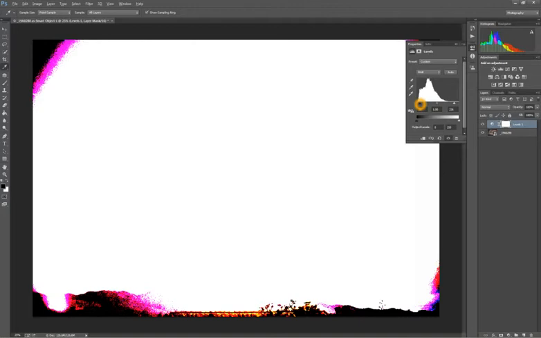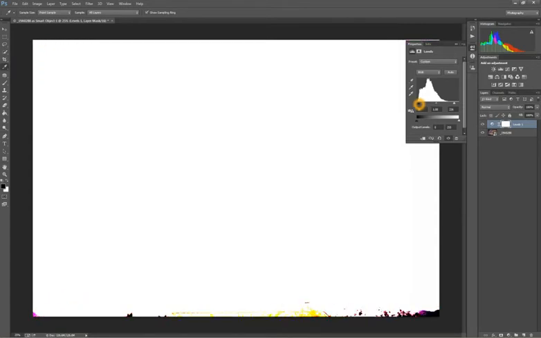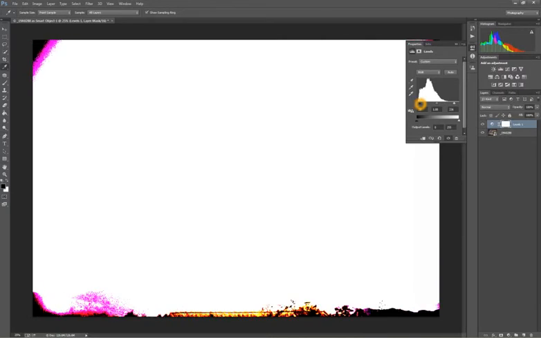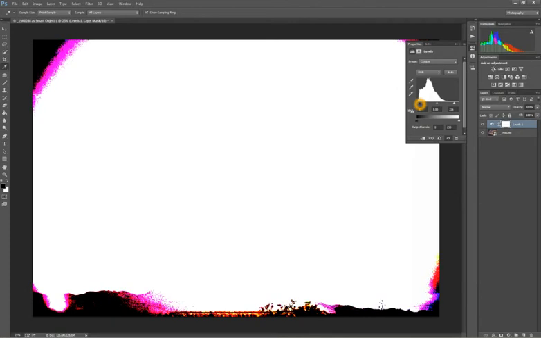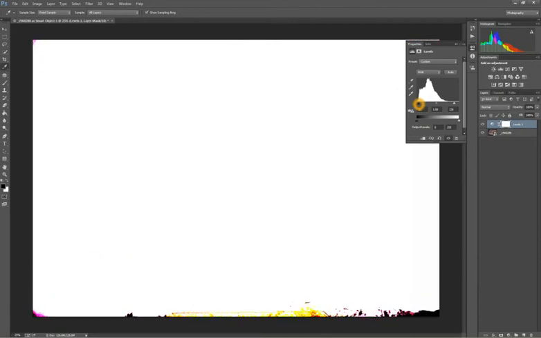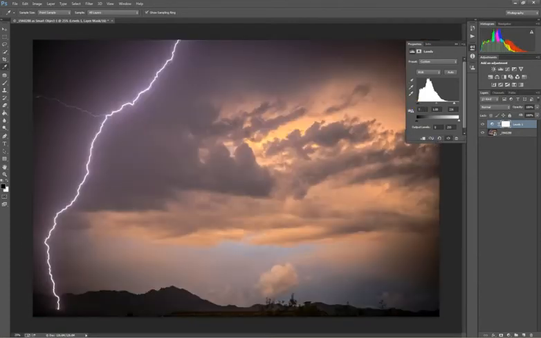So now, while I'm perfectly happy to have the mountains clipped, I'm not so sure I want to have that top corner clipped. So I'm gonna pull back just a little bit. And what you see happening is that it's an all or nothing kind of thing for this kind of edit. So I'm gonna pull back a little bit here and kind of go back to where we started. The other thing that you have, of course, is the midpoint slider. So of course I didn't go all the way back.